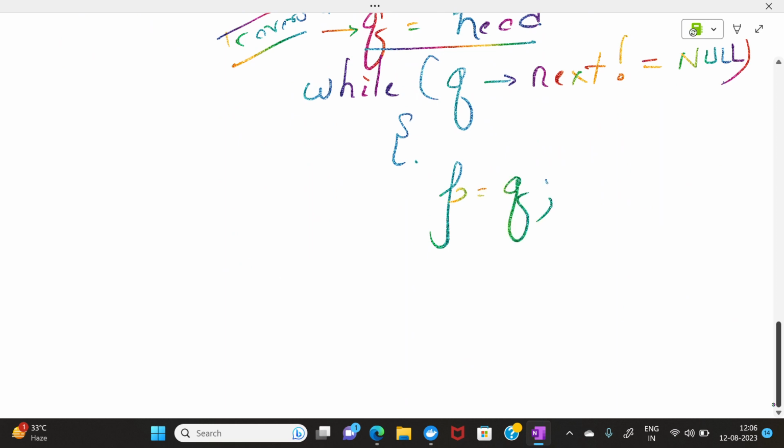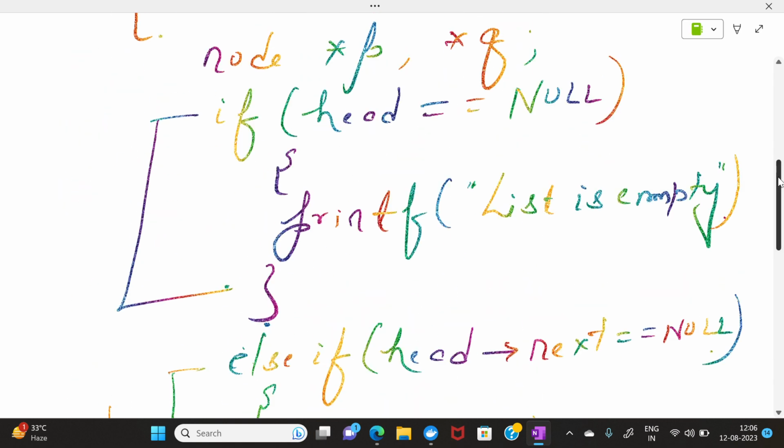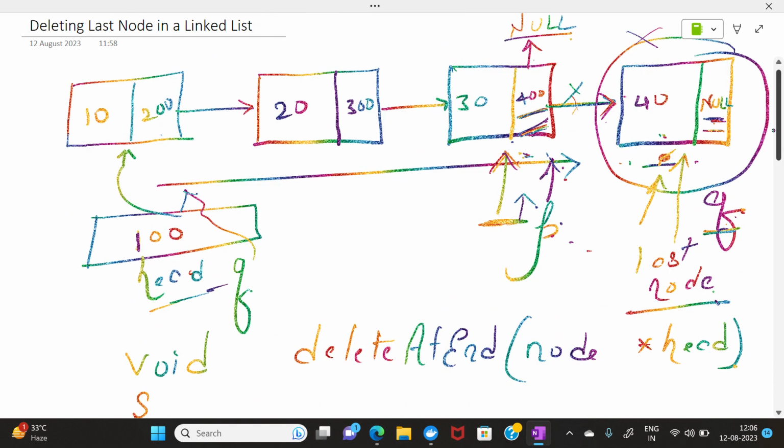And we are moving Q equal to next of Q. So in these two statements, you can see that P is pointing to head and Q is pointing to next of head.